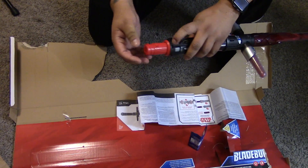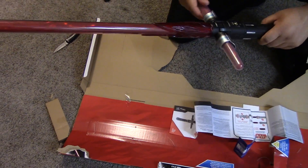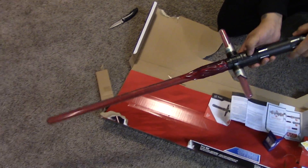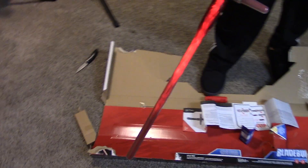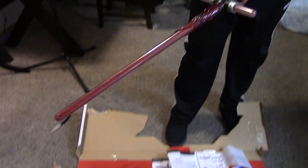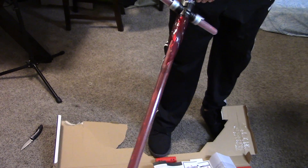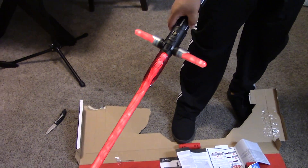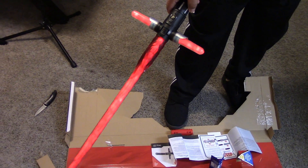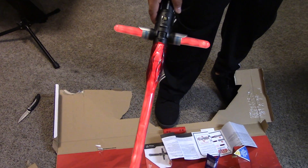Be kind of cool though — if you can get like two of these, you could get yourself a double-blade, that'd be pretty sweet. This is the lightsaber — looks kind of cool. Let's turn it on and see if it works. The sound effects and everything! Oh, it doesn't last that long. I totally dig it. It has different settings. I guess that's completely off. Oh, that's like the malfunctioning version — I think this is the continuous blade setting right here. It's pretty cool.